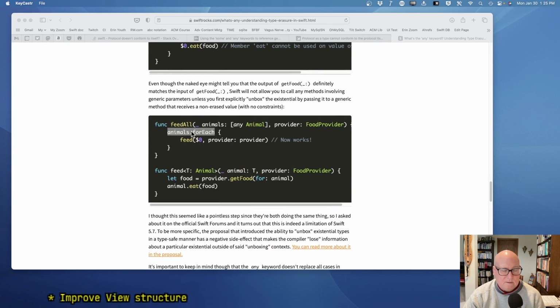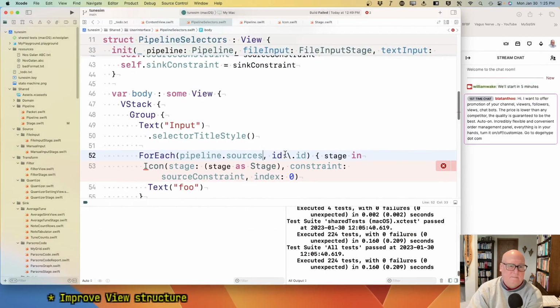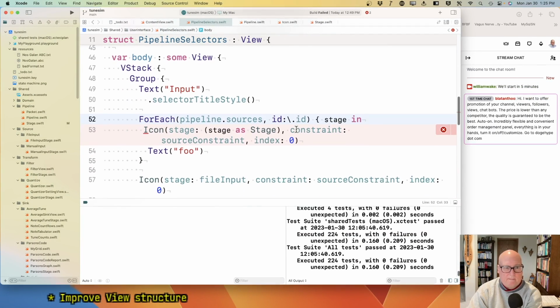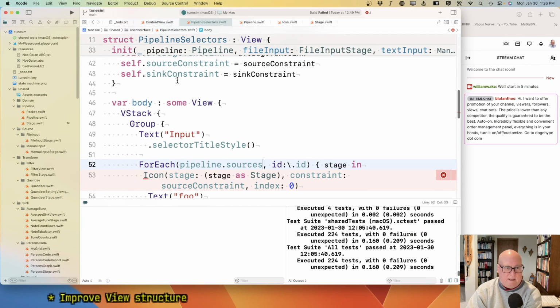Let's see. So there we're migrating through them. Okay. I'm going to say what? Generically, it's a stage.